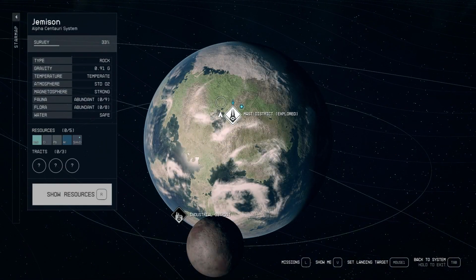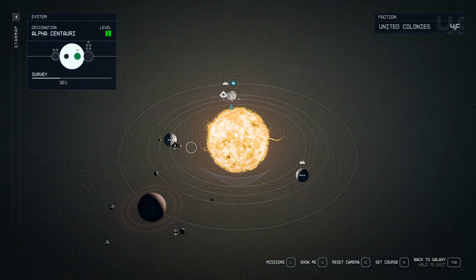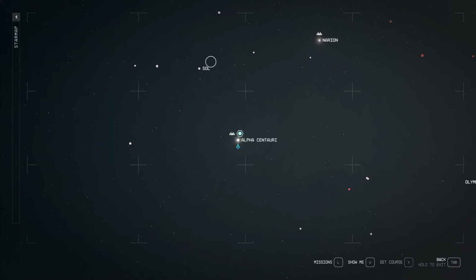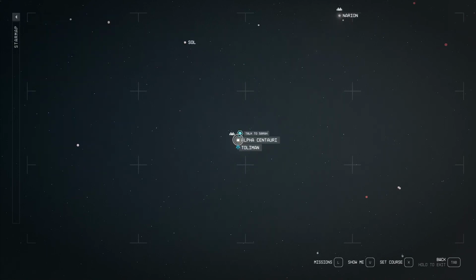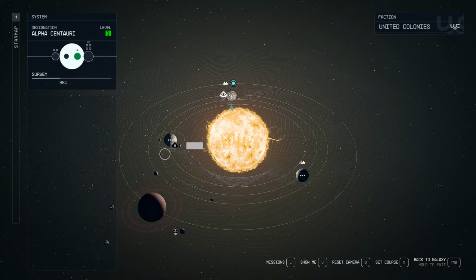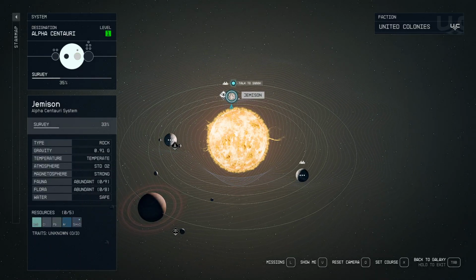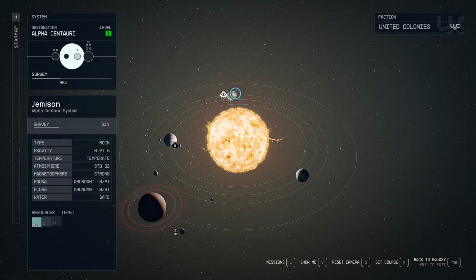So the first thing we need to do is figure out where we are going to go. So we can zoom out. And, I mean, we could zoom out even further and look at the galaxy side of things. But for now, we're just going to stay on Alpha Centauri. All right, that's enough for now. So in Alpha Centauri, we're going to look at different planets. We're currently on Jemison, which is in the Alpha Centauri system. We need to find a planet that has things that are available. So let's start with Alpha Centauri.